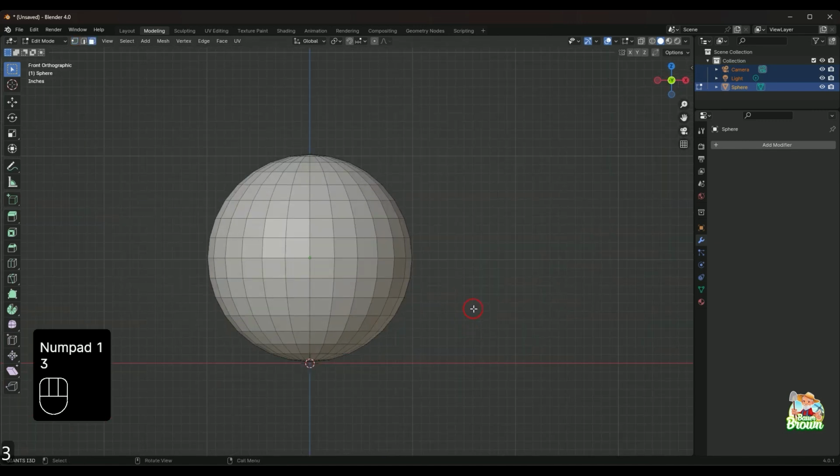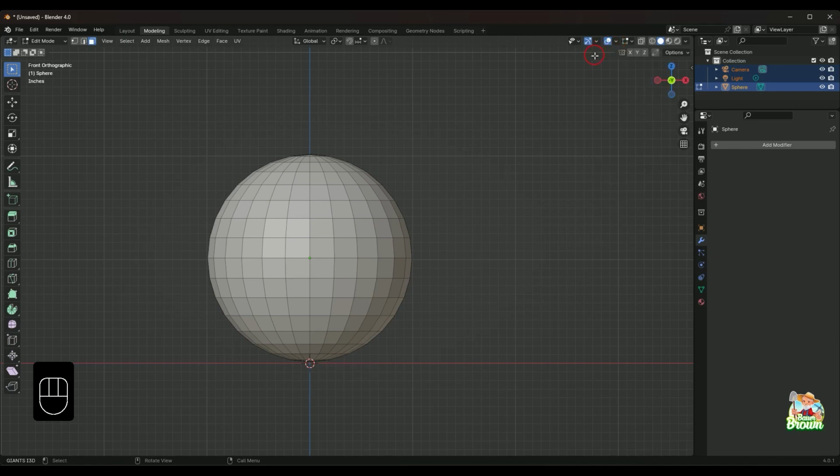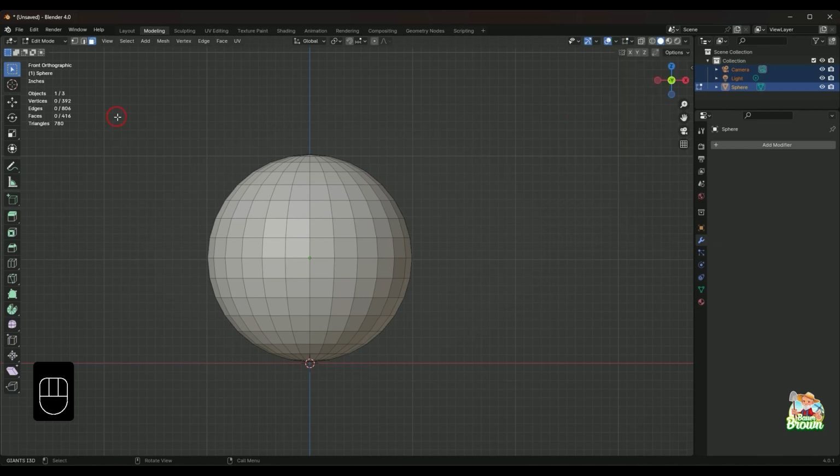All right. I believe that covers most everything. One of the other things I wanted to show you quickly when I was talking about poly count is up here. This is your viewport overlays up here, right? I'm not sure what the name for this would be. Show overlays. Okay. So all your overlays are in here. I like to bring up statistics a lot because I can see how many objects I have in my scene, vertexes, edges, faces, triangles, the whole nine yards.